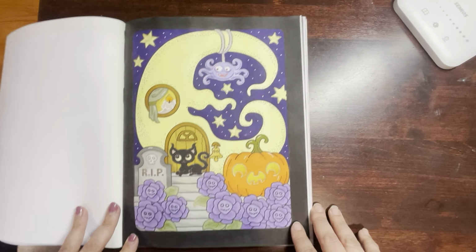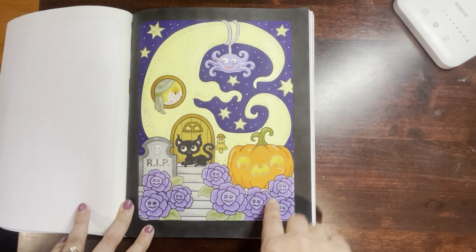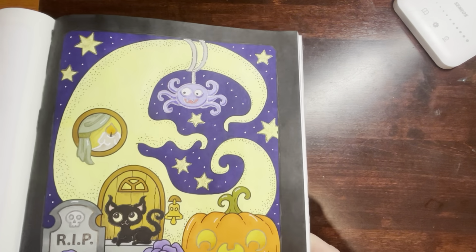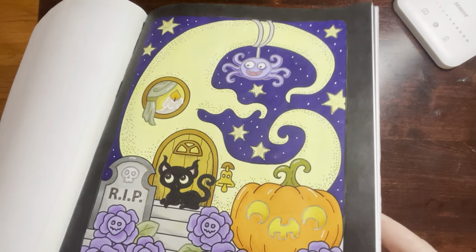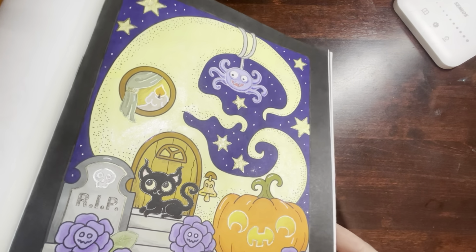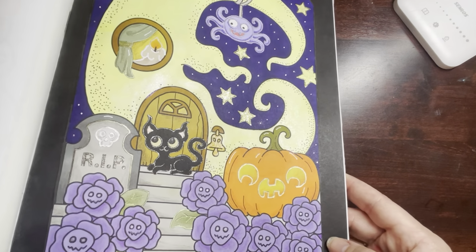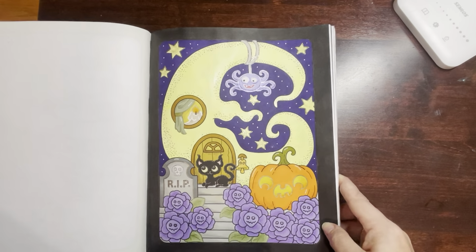Again, based in alcohol marker, a little tiny bit of shading using Crayolas. All the same glitters that I've always had, that I've been saying over and over again. You can see that dragonfly glaze on the moon. Oh, there's the cat. Very fun. Very simple.